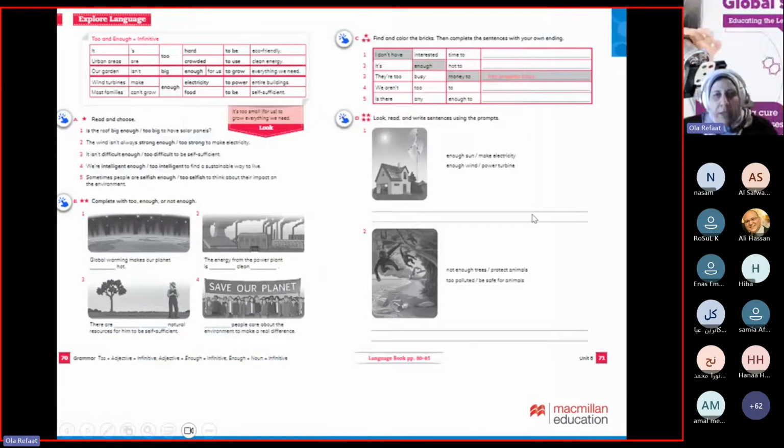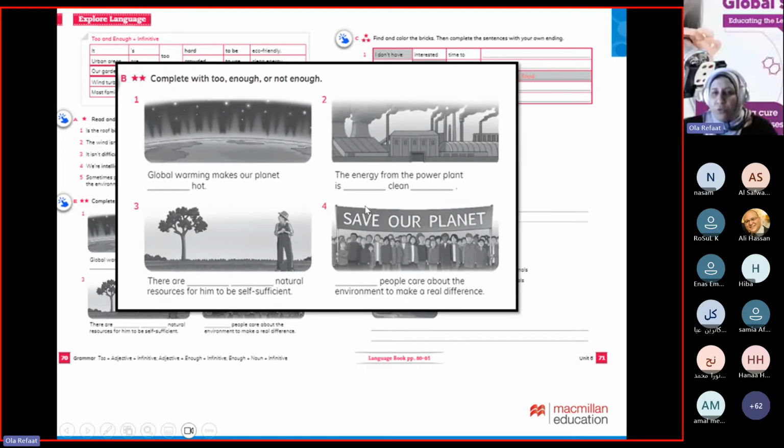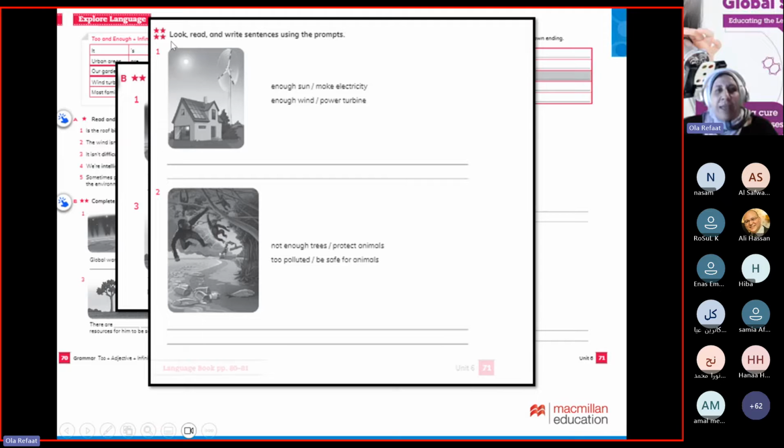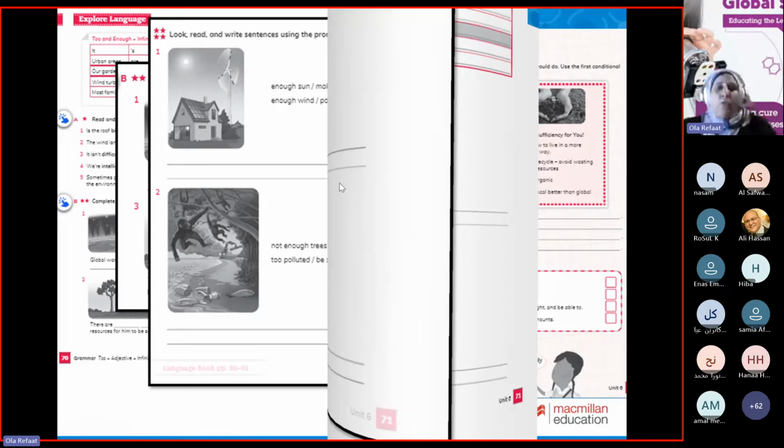If we look here at the language workbook, if you're using it, it can help you actually prepare the students for writing. So here, the difficulty is 2 stars. In the language book, you will find difficulty levels in the activities. Here, they are going to complete the writing with 1 word, and then they read and write sentences using the prompts. So here, the idea is there, but they're going to come up with a structure and formulate it correctly. The same thing here. So all of these are activities to help prepare them to write their own messages.